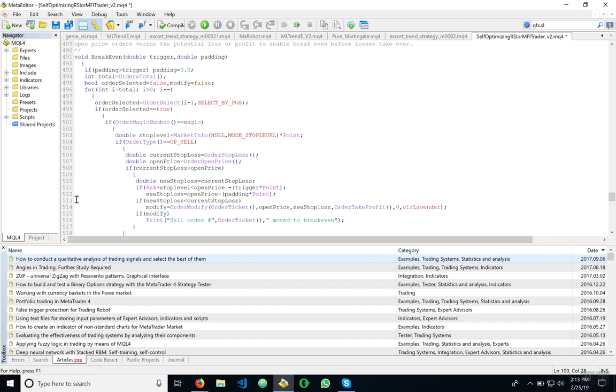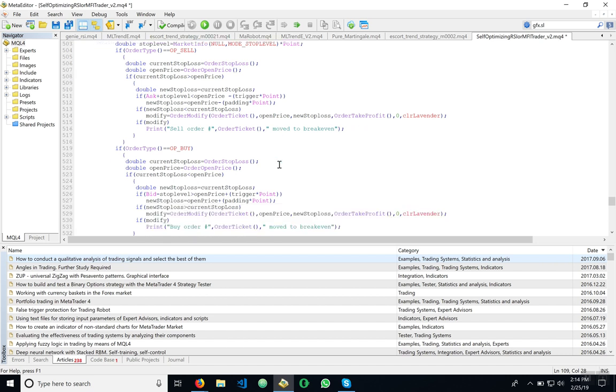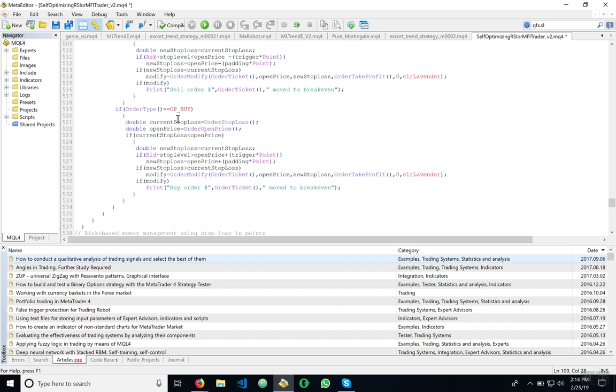scenario or being aggressive towards trading for large levels of profits. And as you run through the code, it checks stop levels and compares it to the open price and the trigger. And this is an example here. If the new stop loss that they will incur on this trade is going to lead to a bigger number than the current stop loss, then it will shift the order to a break even in the case of selling, and vice versa in the case of buying.